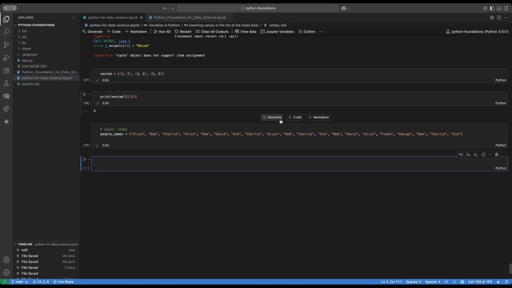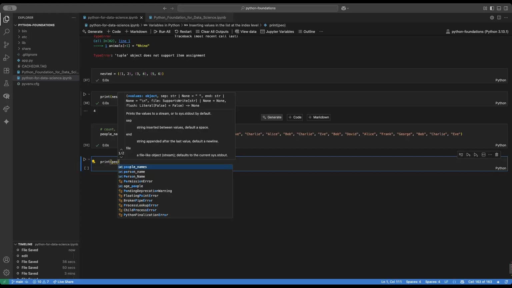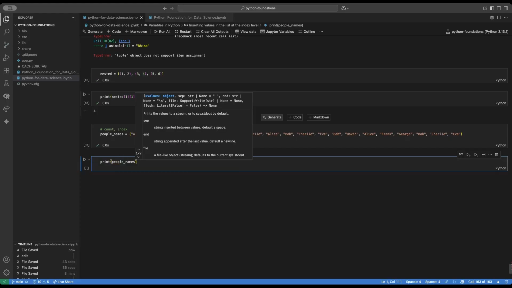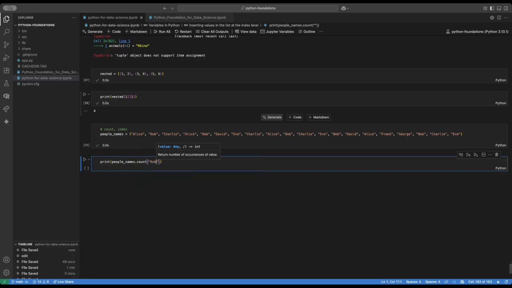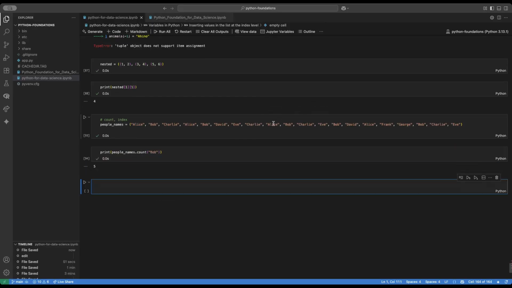I want to write this method here, print people names, and I want to count Bob. Let's see how many times Bob is repeated. Bob is repeated 5 times. 1, 2, 3, 4, 5. How many times Charlie is repeated? Let's check it out.